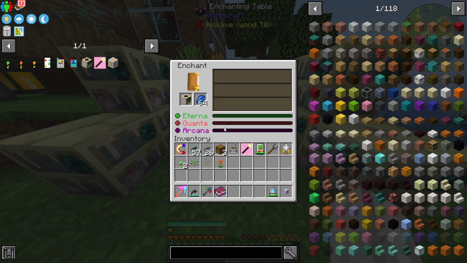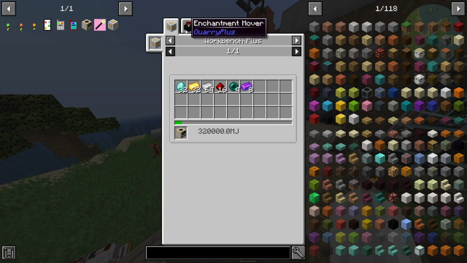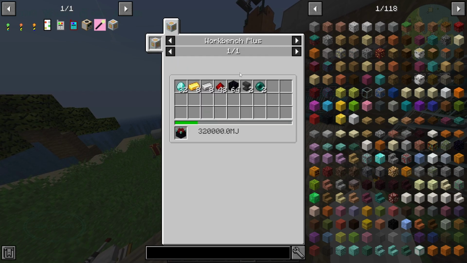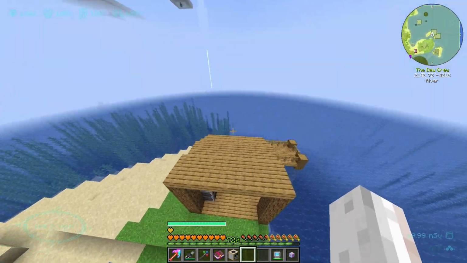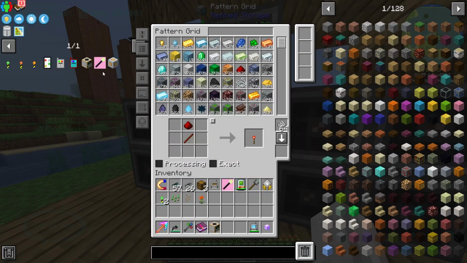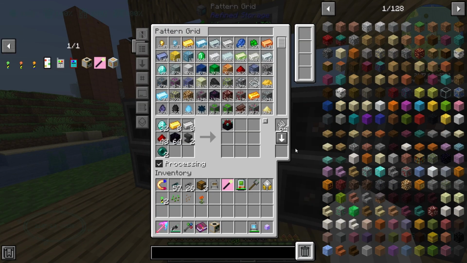Alright, if I put the quarry in, nothing happens. Nothing at all. So it can't be enchanted that way. What was it showing on this? An enchantment mover. Huh. Yeah, okay, I guess we've got to make a specific block to do this. I'm just going to go ahead and make the pattern for this, because that seems to be easier. So, enchantment mover. Here it is.